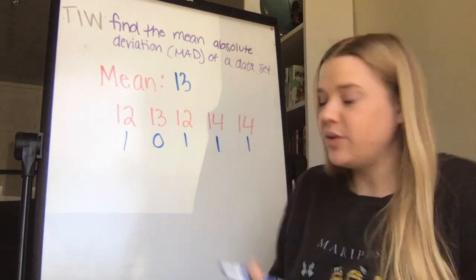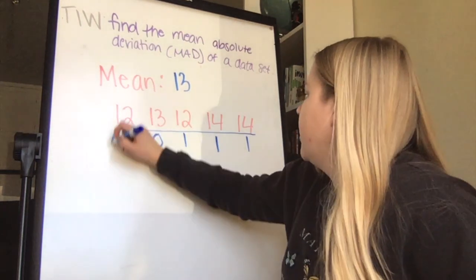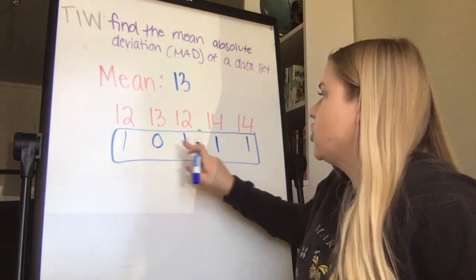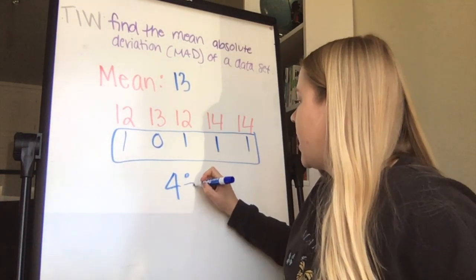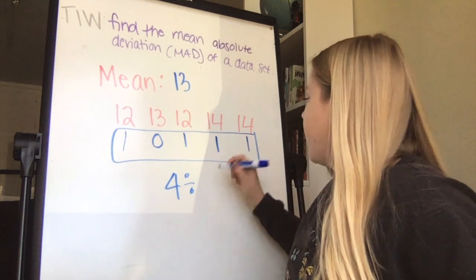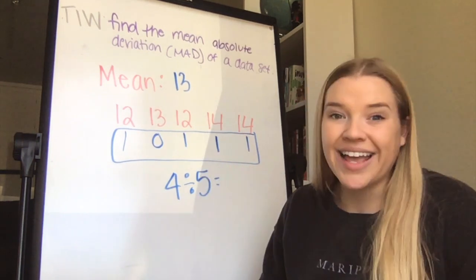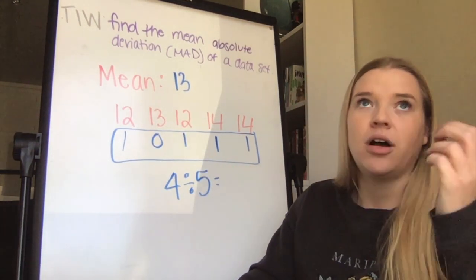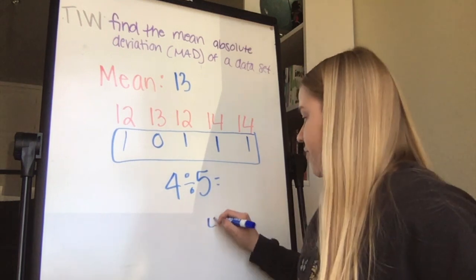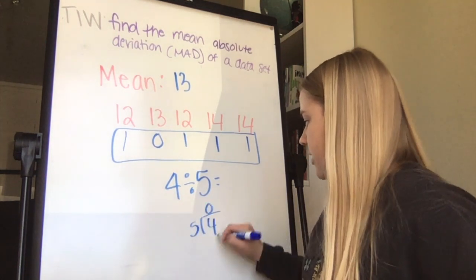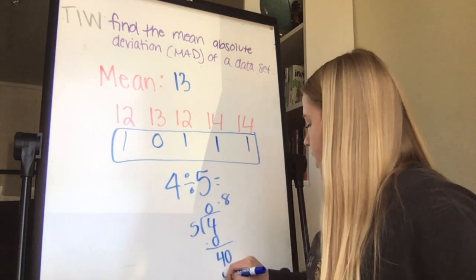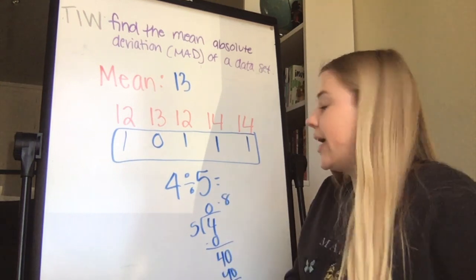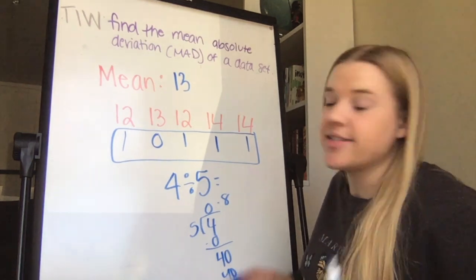Now, what I have to do is just find the mean of these numbers. So add 1, 2, 3, 4. So I have 4 divided by 1, 2, 3, 4, 5 numbers, which again, you could either do on a calculator or you could write it out as 4 divided by 5. And we can even go through this. So your answer should be 8/10.